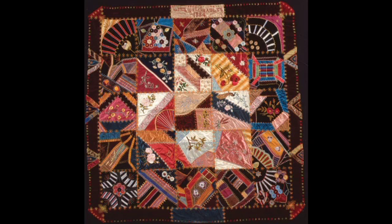And now we get in the 80s and 90s into crazy quilts, which were not made to keep you warm in bed, or to keep you warm really at all. They were made to be thrown over the piano or the couch in the living room to show off your talents. And they were as often embroidered as not over. And there's a great charm to them, great charm in history.